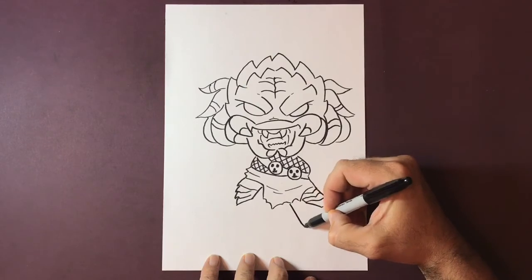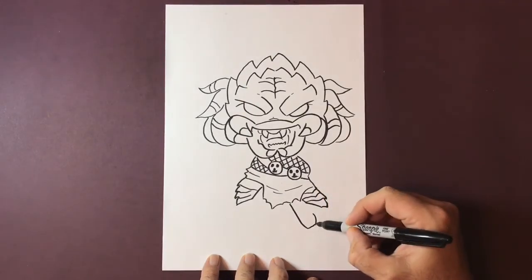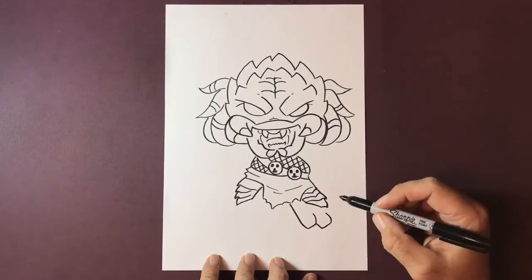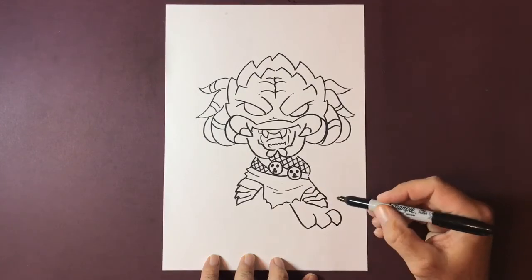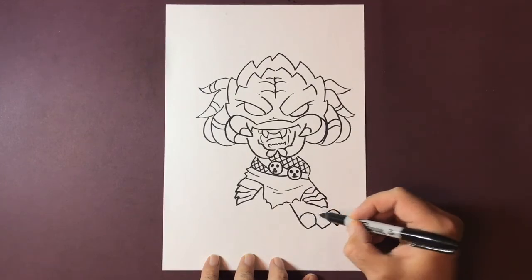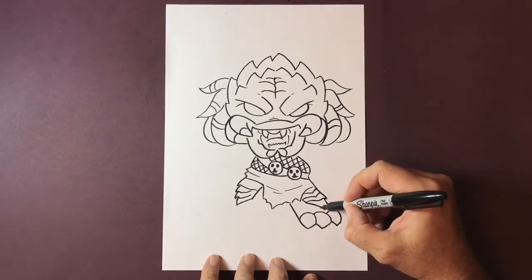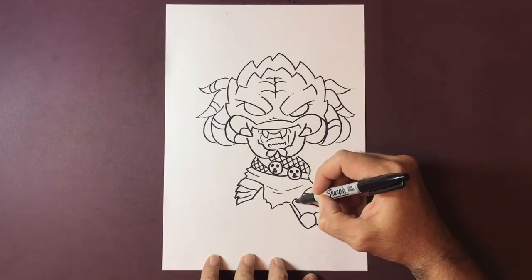And then, as in most of these cartoon characters that I've been drawing recently, I've been doing a Pokemon series, it seems like every character that I'm drawing at the minute has 3 toes. And guess what the Predator's got? 3 toes. I don't know why that is. I suppose it's something that's quite common of lizards and birds, I would guess. And a lot of these characters that I've been drawing do resemble lizards and birds. So obviously a lot of the Pokemon are.